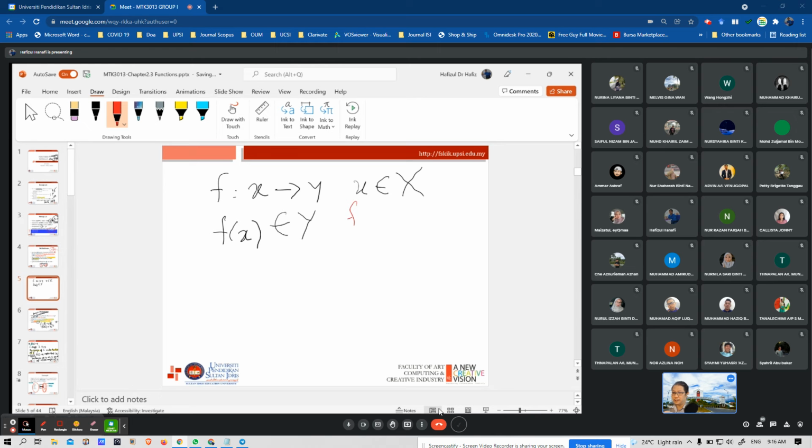You can also see it as a mapping or transformation.